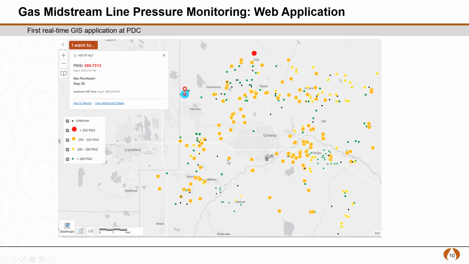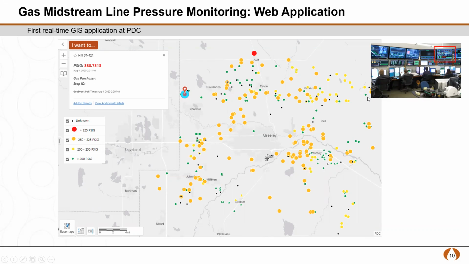And our monitoring room employees, they just keep this up on a screen and they can glance at it to take a quick look. And if they do see any type of high pressure situation, they can then interact with the map, click on it. They can zoom in and look at pipeline infrastructure and some other data. But important to remember this map needed to update on its own, not relying on the user panning it, because most of the time, unless there's a high pressure situation, it's just sitting up here, just being looked at. So that's really what drove us towards these stream services.